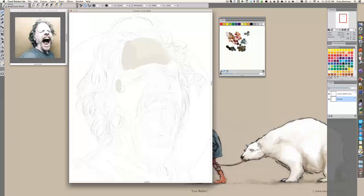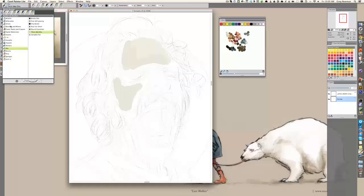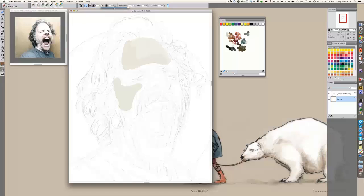I don't want to get into any detail at this point. Just blocking in my highlights and my shadows, darks and lights, to start building up the shape of the face. I'm not too happy with the gouache brush, so I'm going to switch to an oil brush, the bristle oils. The resaturation is a little nicer and it blends nicer. Get myself a nicer skin tone for the darks and start blocking in the face.